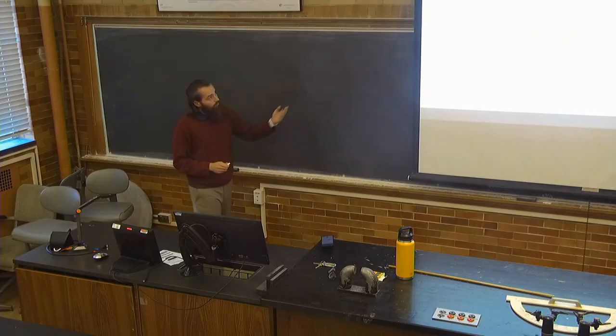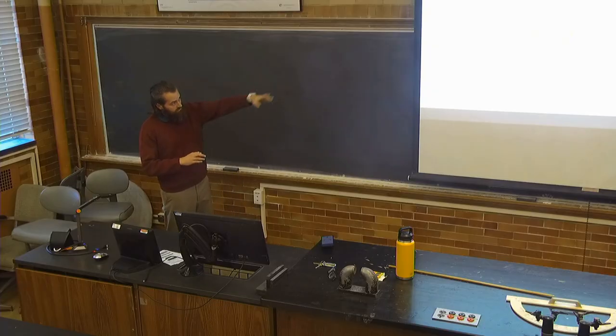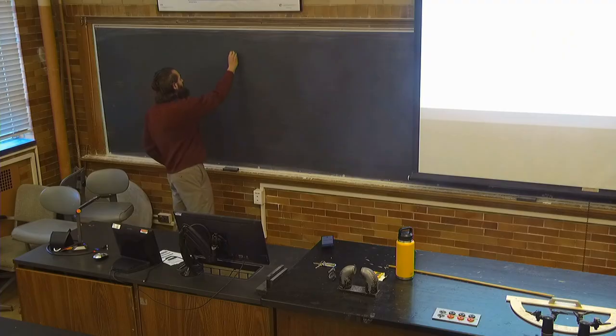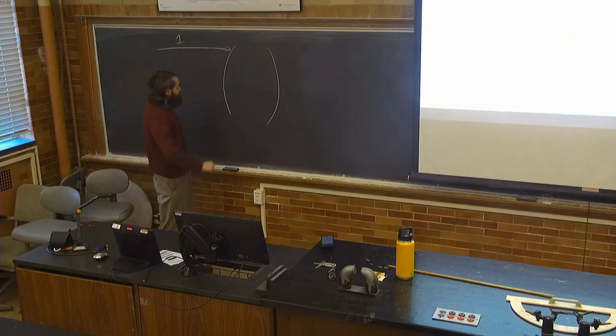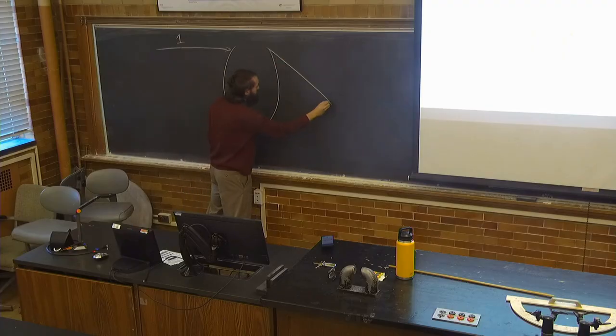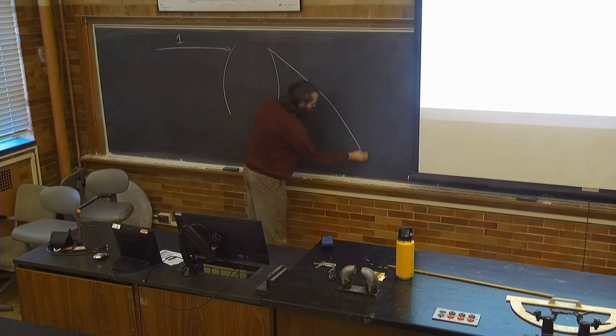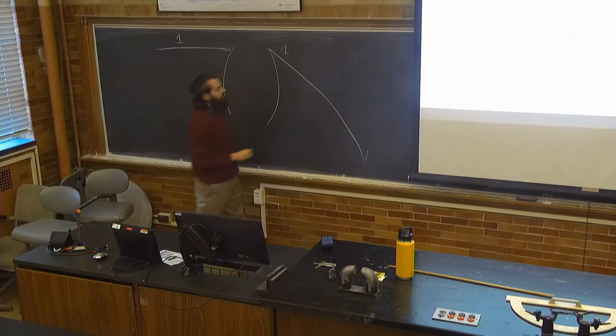I'll draw it on the board so you can see each step of the process. So we have our lens. If we look at how one light ray will interact with this lens, due to the curvature of the lens, the light is not going to pass straight through the lens. Instead, it's going to be curved or bent like this. So this is the path that light ray 1 will take through the lens.